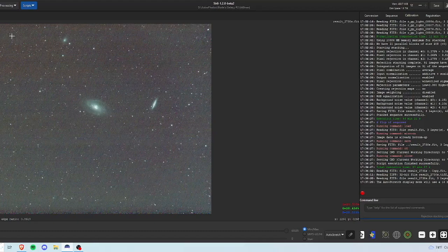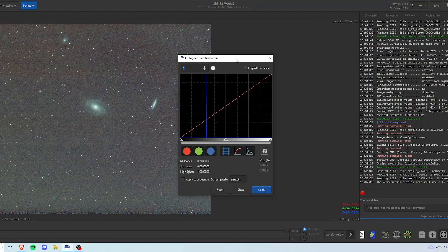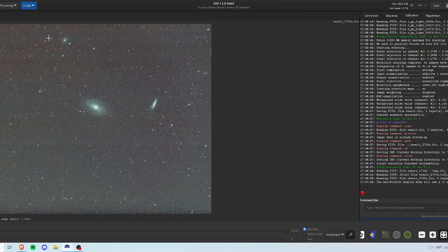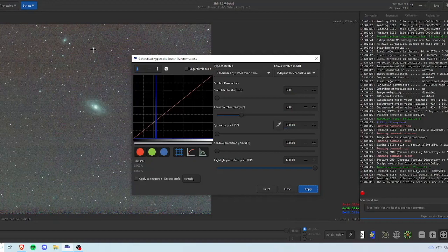And now I'm going to go up to image processing. Next, I'm going to click on histogram transformation. And this is a good place for beginners to start. Now, if you want a little bit more advanced, which I recommend, you could go back up to image processing and go down to generalized hyperbolic stretch. This will pull up a slightly more advanced version of what we just had.